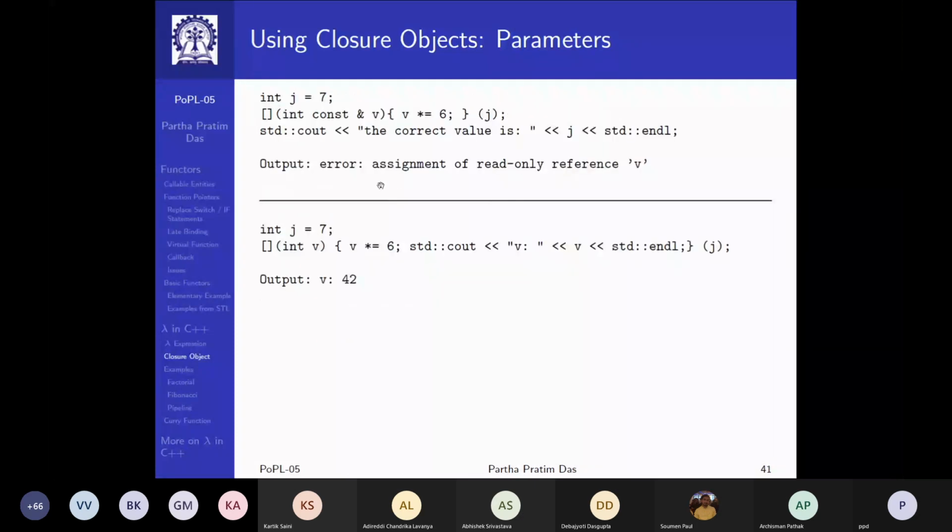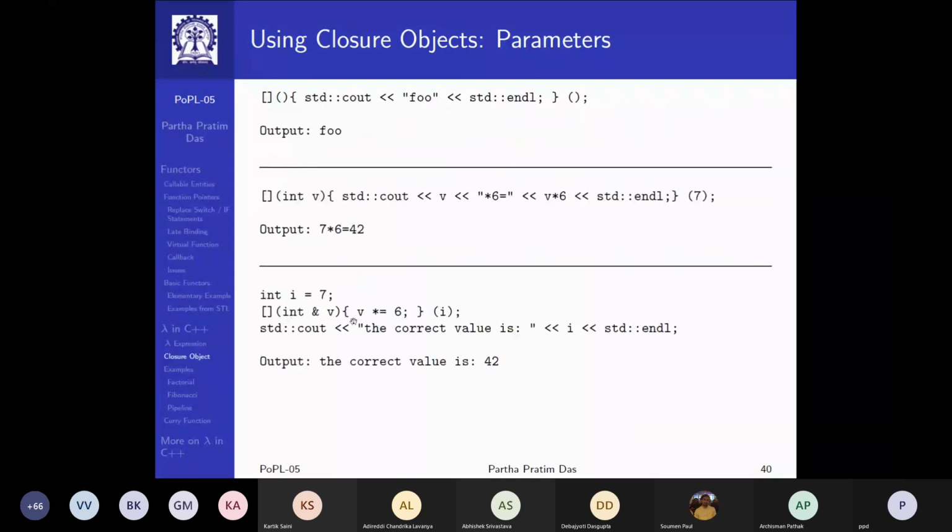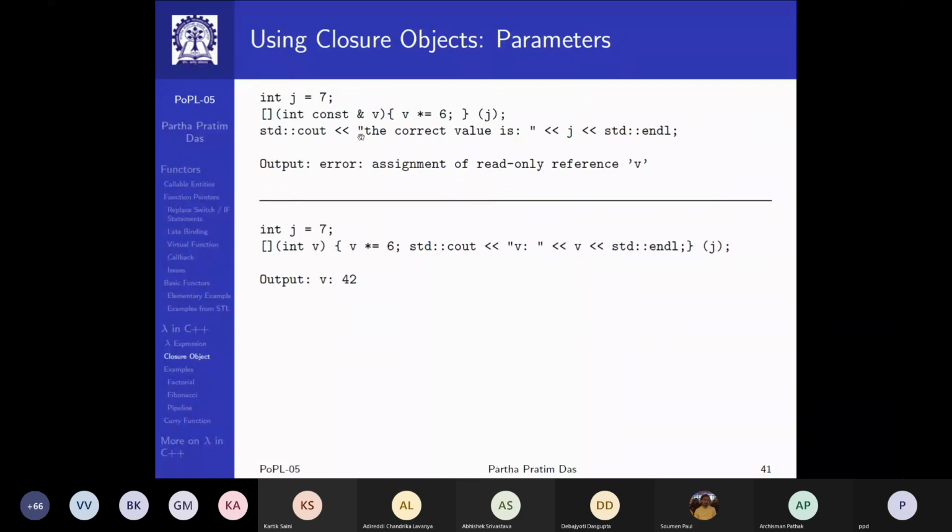I'm slowly taking examples from simple to less simple. Now, again, I'm going back to slide 40. So remember this int ampersand v and v star assigned 6. Now the change that I make is I make this v const and try to write the same thing.